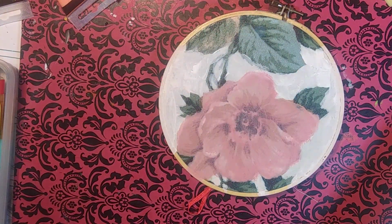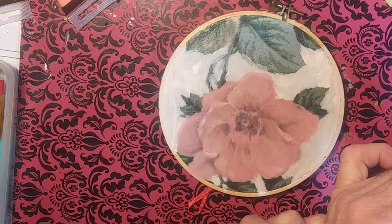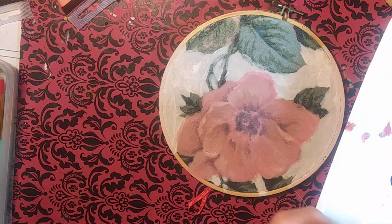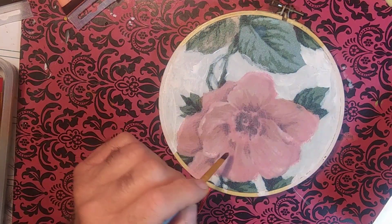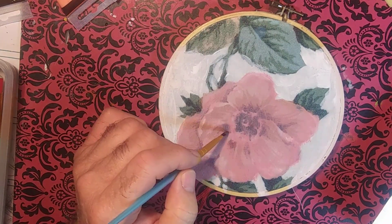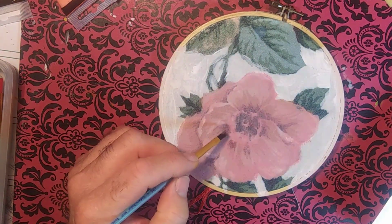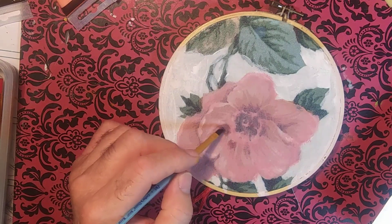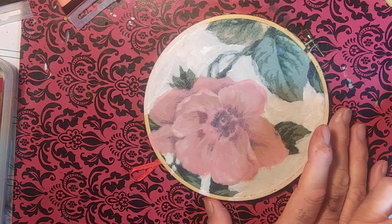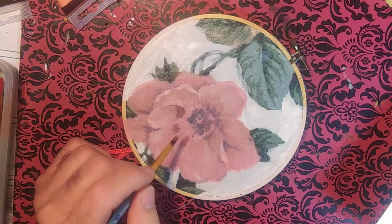Better leave that color in that for just this minute. Okay, I want to put in some of these highlights. So, I put a little dab of black back into the color that I had. A little bit more black. See what I'm doing? Touch the black. Touch the red, the other color that I had, so it'll be something similar to it. A little bit more black.